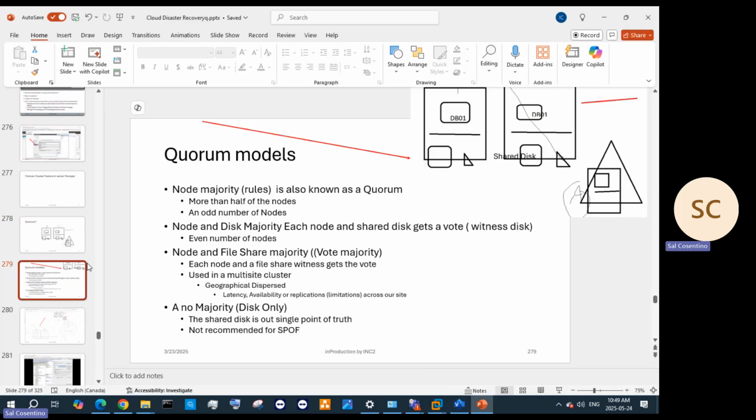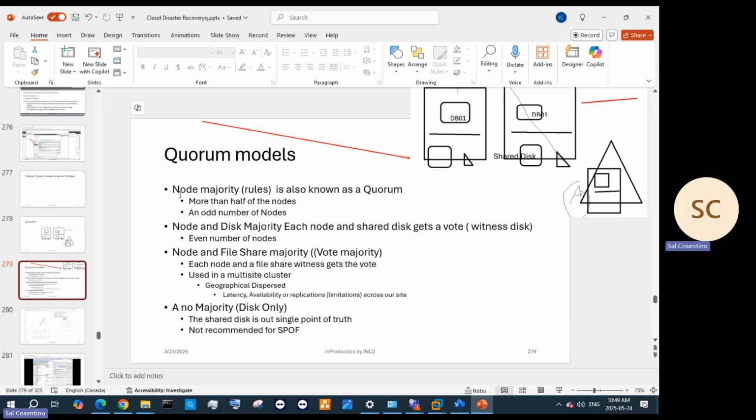Just make sure you understand that the different quorum models are there for a reason, how they're used, and what they're used for, right? Especially in different DAG groups, you have a vote majority. You want to make sure that in a node majority quorum, if the majority of servers, SQL or Exchange servers, are up, then the cluster services will stay up.